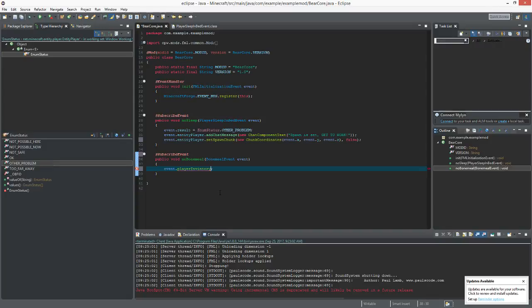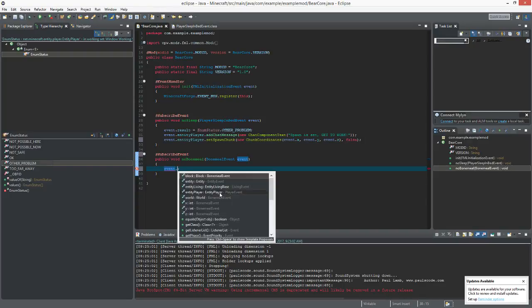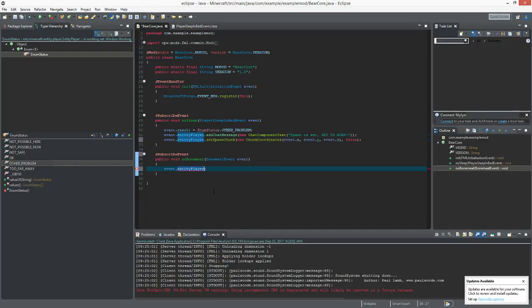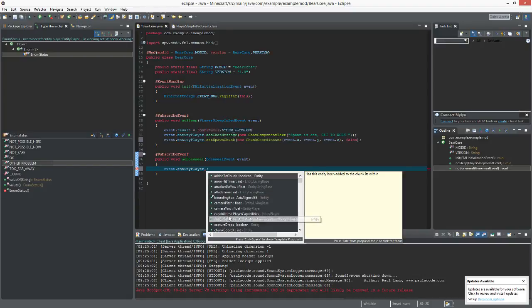You need to have a dot. Okay. Dot. No, first, sorry. Go back, remove everything until event. You need to select the entity player. So, dot. When I said player, I thought you selected the entity player. Entity player. Got it. When you do a dot, it should show you a lot of things, and then you type in just inv. You type in inv, and then it should show in the first place inventory, and you select that.